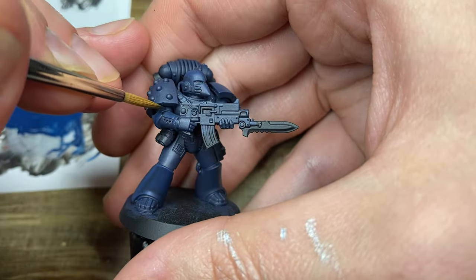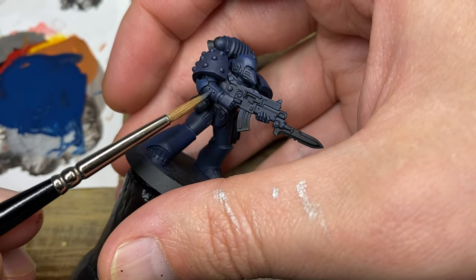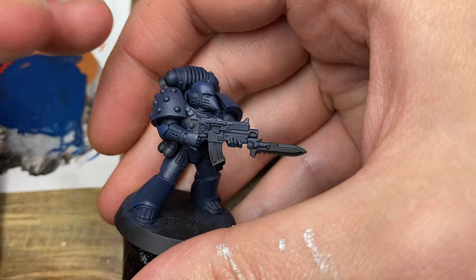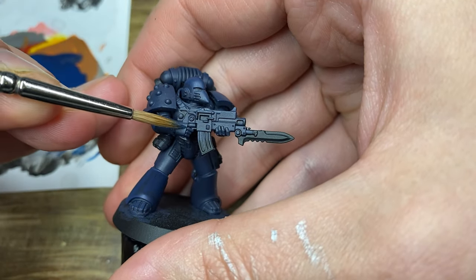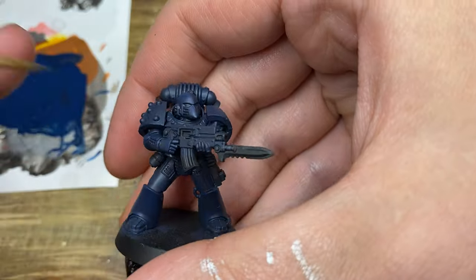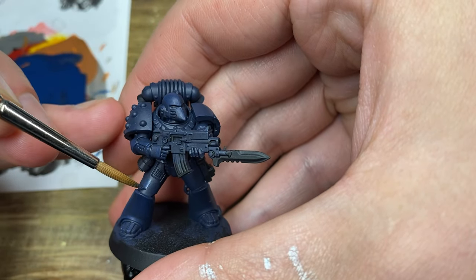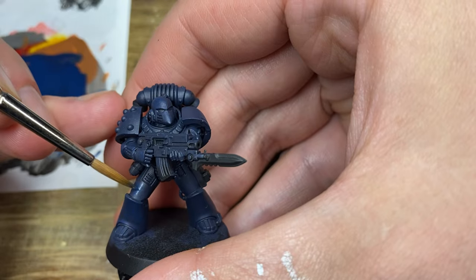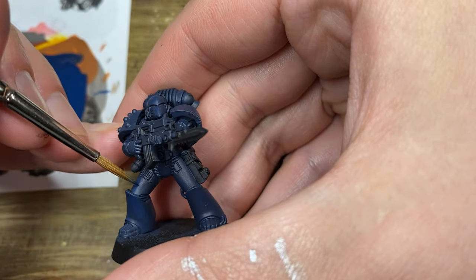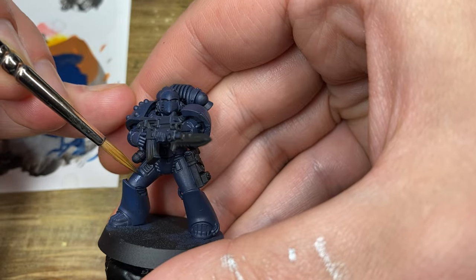And although time-consuming, it's definitely worth being quite patient with this first highlight, as from here on out afterwards, we'll be focusing mostly on edge highlighting and also doing the lightning effect. So you want to make sure that Kantor Blue stands out a little bit amongst the Night Lords Blue. As you can see, I'm just going over those raised areas again, just gradually building that up.